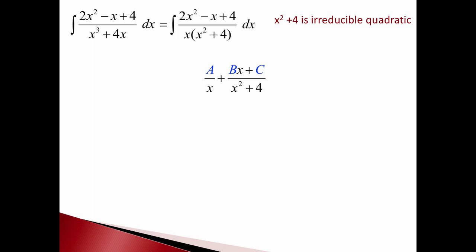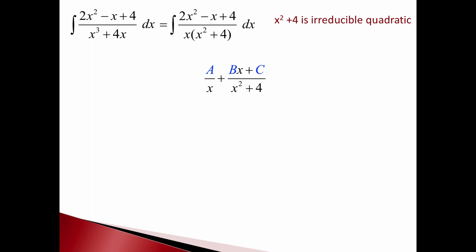I haven't even attempted to give you any rules to decide what you put over what and how all that works. And I'm not going to now. I'm just going to tell you this is the way that we want to set it up to make it work. And in a few minutes, or probably in the next video, I will explain why we put what over what, where the B's and the C's come from, and how we decide to break it up. But for right now, let's just go through the process of how you would find the A's, B's, and C's and what we would do with it when we find it so that we see how this works.